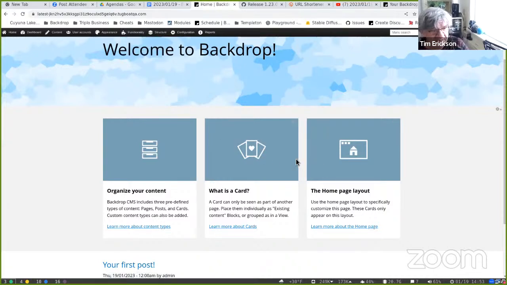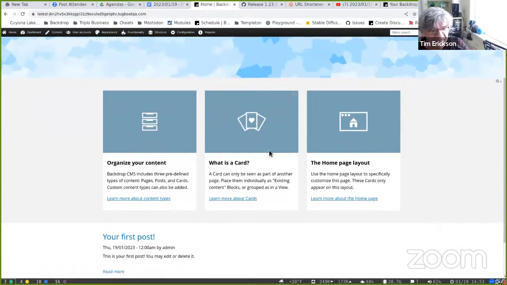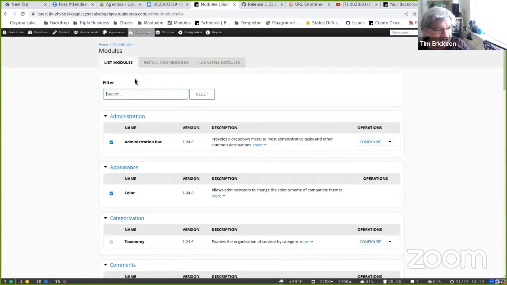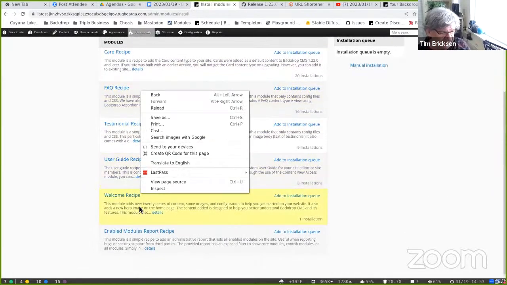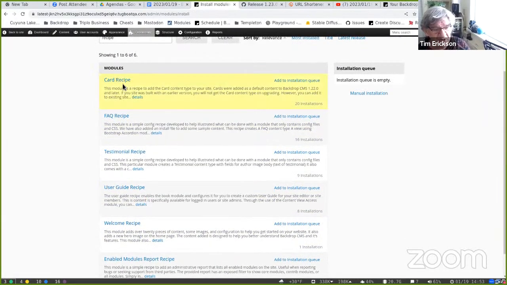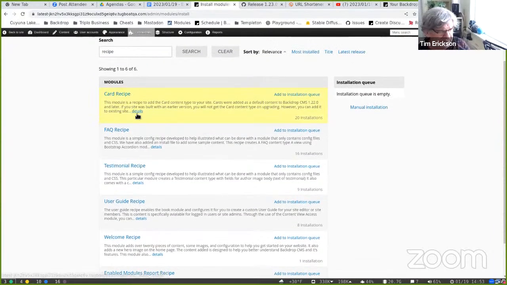By the way, these cards are an example of a feature that you will not get on existing sites if you update. But we created a recipe. So if we go to functionality, list modules, and you Google install new modules, and you Google recipes or search for recipes here, there's a card recipe, which will add the card content type.